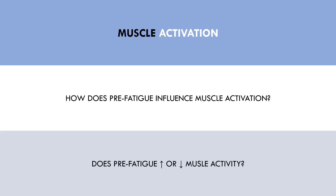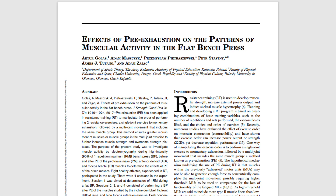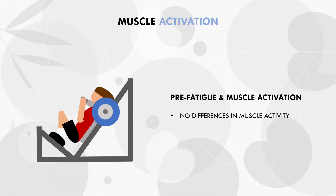However, does this phenomenon actually have any truth behind it, or does pre-fatiguing a muscle actually inhibit muscle activation due to fatigue? This study explored the effects of pre-fatiguing the pecs before bench press training. Subjects performed a near 1RM bench press before and after performing chest flies. It was found that pec major muscle activation was no different when performed in a fresh state compared with a pre-fatigued state. This suggests that when maximum effort is exerted, muscle activation will be maximal, even when the muscle is fatigued. So pre-fatiguing a muscle probably doesn't change how active it is during a subsequent compound movement, nor was it any lower compared with training fresh. As long as we are training with a high effort level — achieved by either lifting near maximal loads or taking sub-maximal loads close to failure — muscle activity isn't really influenced by a pre-fatigue strategy.